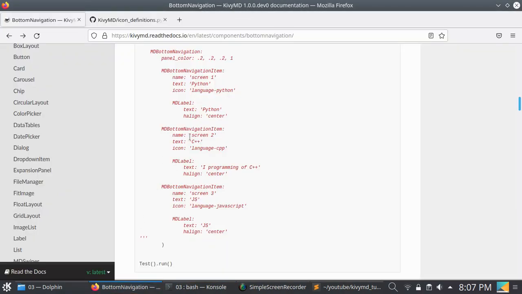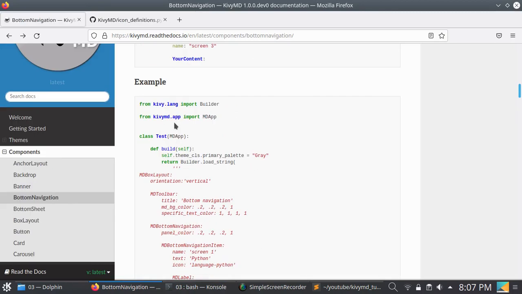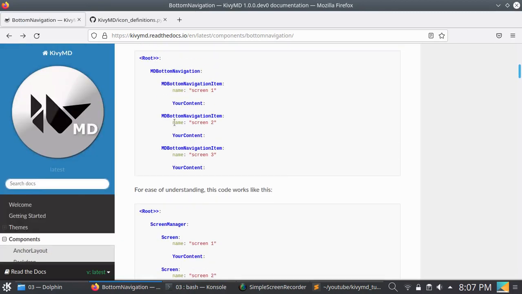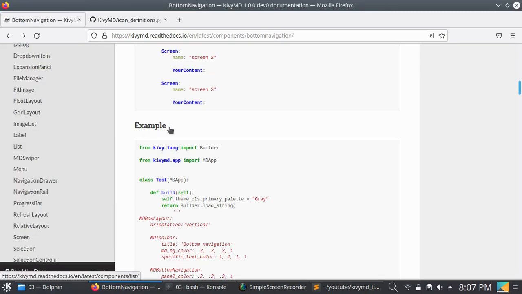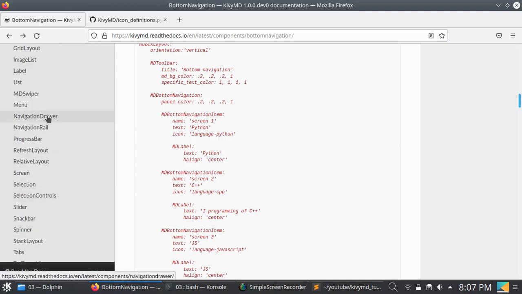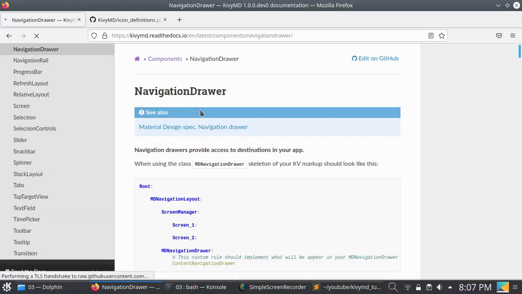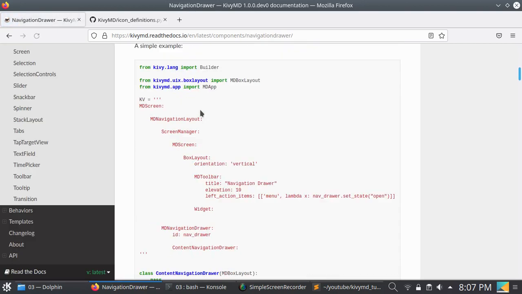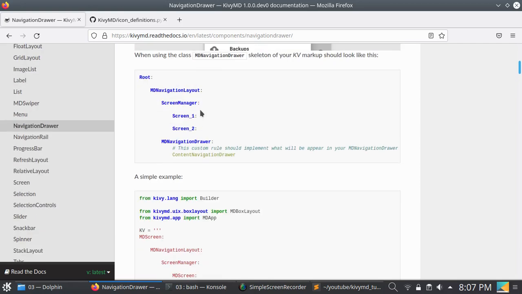Okay, so now let's add a navigation drawer. How to use the navigation drawer or navigation layout, if you don't know, you can see my video, I have already uploaded it. Just use this MD navigation layout.